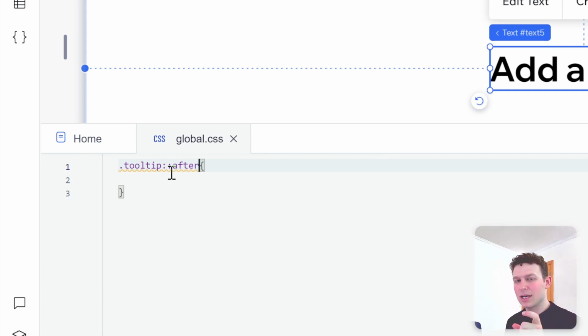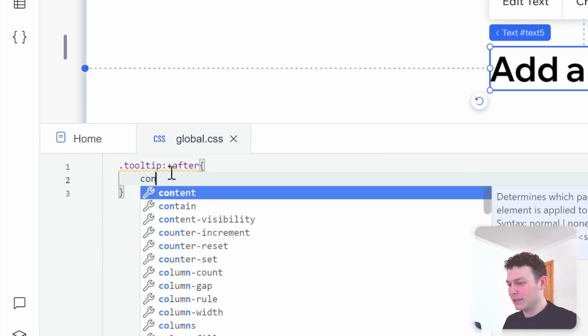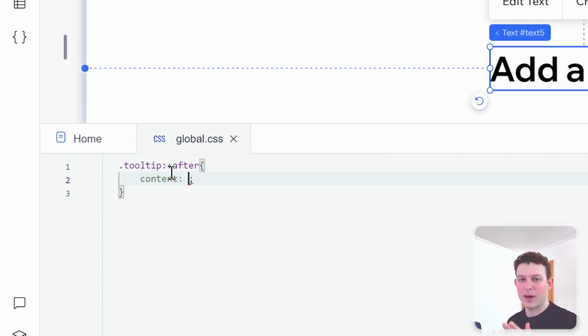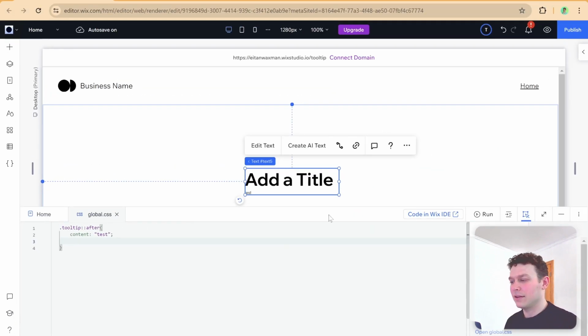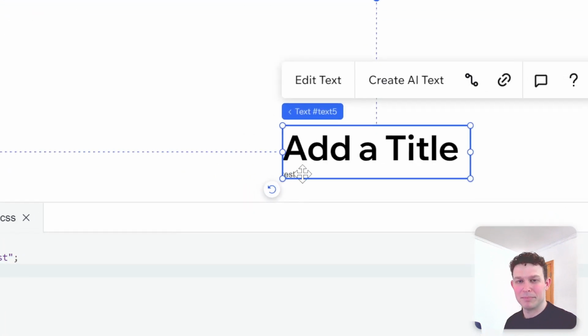And essentially what it does is it adds a new element with the CSS properties that we're going to define here after. And after, in terms of HTML, I'm not going to dive into it too much, but after the current element. So here, for example, if I was to say content, which is a way to define the content of a certain element. So let's say text content, and I'll say here test. And you can see here that as soon as I wrote that, this little test thing popped up.